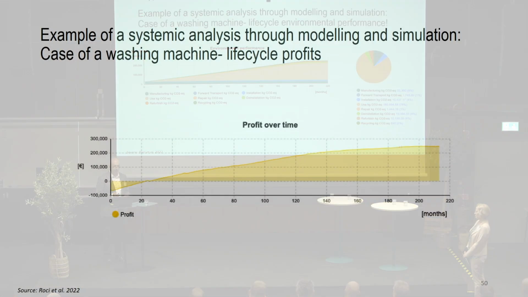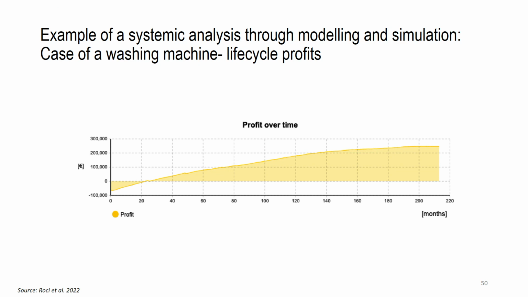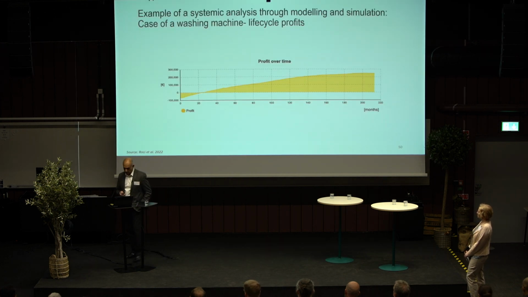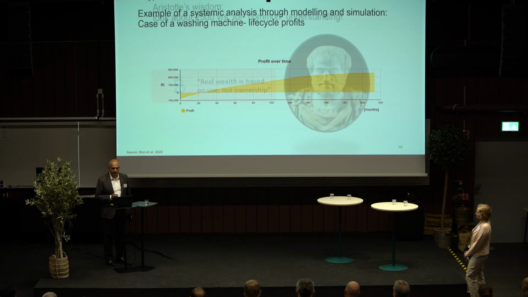And then it's environmental performance. We can go into the details. And the most important part, in my opinion, is the profits over lifetime. All right? After the break even, you have a lot of opportunity over a very long time that you can actually earn money. So it's utility that we are trying to focus on, right?